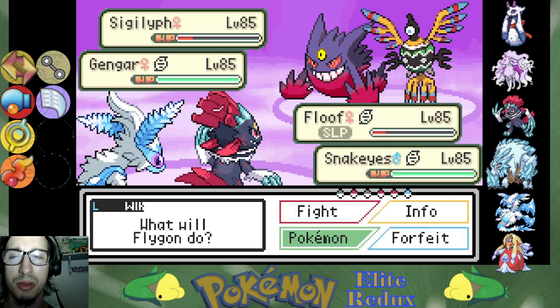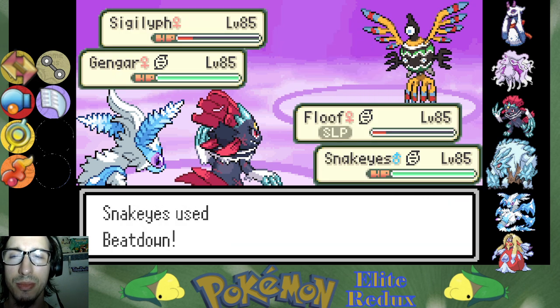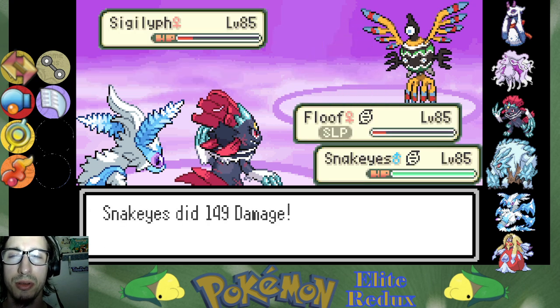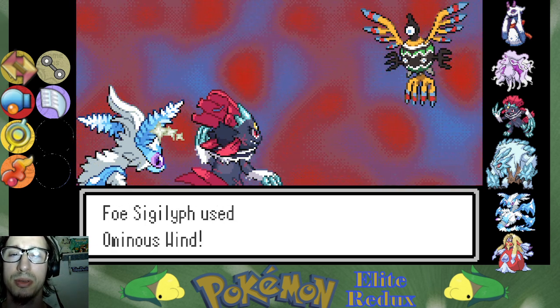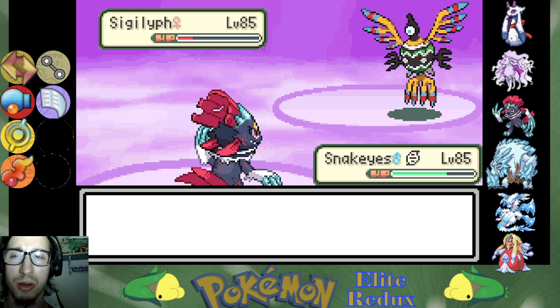I think we just stay in with Floof here and sack her off. We outspeed the Gengar, so that's great. Good to take that out with Beatdown. Hopefully this thing will just go into Floof. But yeah, I'll see a low health target and go for it, I think. Oh, it has Ominous Wind, so it's going to hit both once, but that's fine. That's not going to hit Weavile very hard.